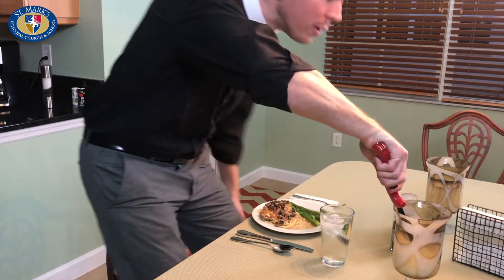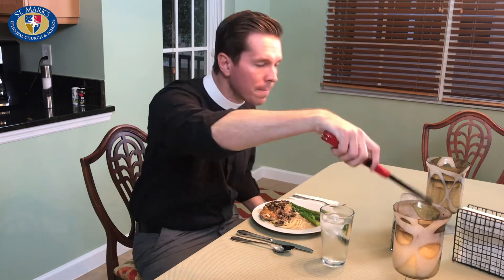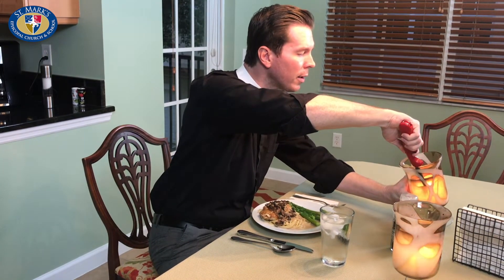Let's sit down. We're going to light our candles as we always do. It looks great. And yeah, it's great. I think we should say grace. Let us pray. We thank you, Lord, for this week and for our new reality in which we are fasting — a different type of fast than maybe we expected. We ask that you would be with us, that you would help us to hear your voice, that we would answer readily your call, and that you would equip us with patience and all the good things we need to endure this time together. Bless this food now to our use, us to your service, and help us be mindful of the needs of others. Through Christ our Lord we pray. Amen.